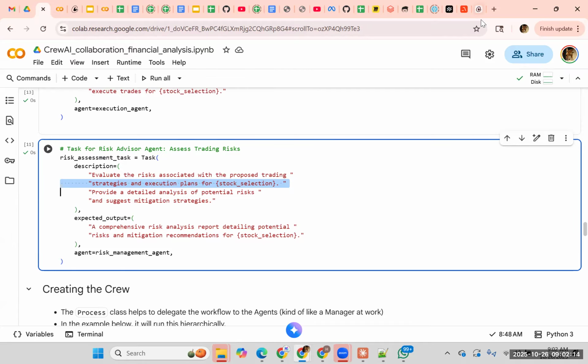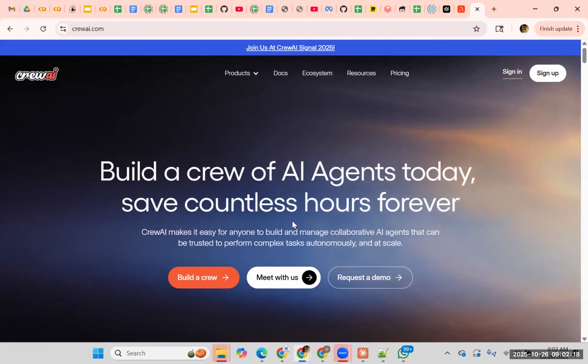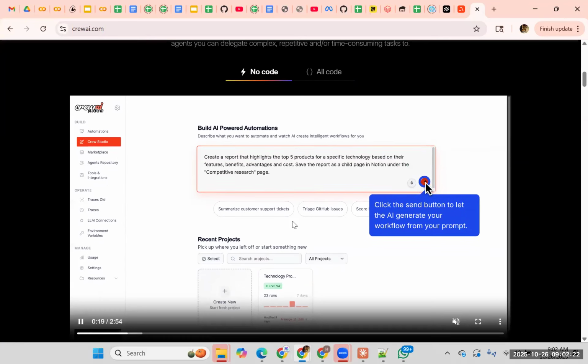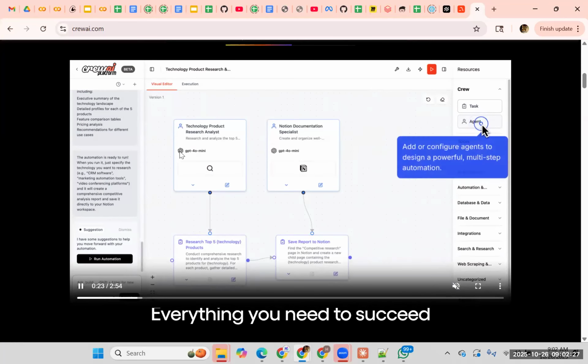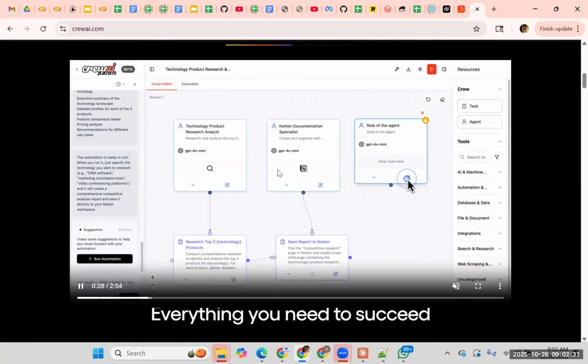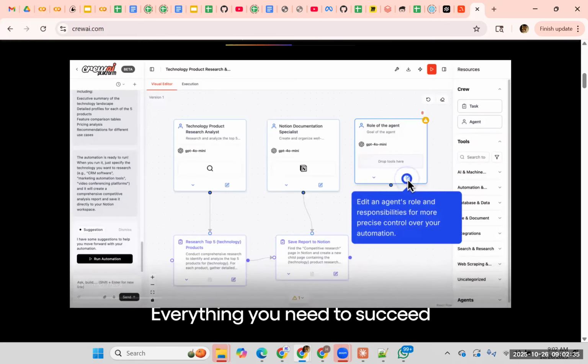Again, CrewAI has also come up with a UI-based version, right? That is also something you can look at. But this is new. We only use the libraries as of now. But for the UI platform, yeah, we'll explore Langflow next week for the agents.